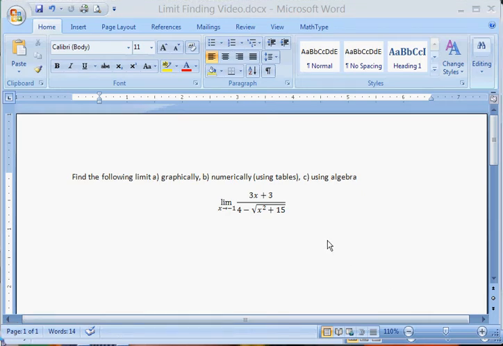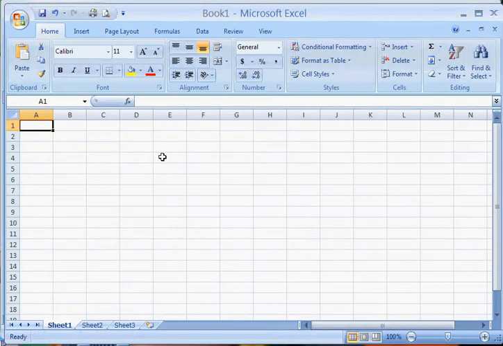Okay, in part 2 of this video, I'd like to find the limit, this limit, numerically. So, what I'll do is I'll make a table and I'll take inputs near -1 and get outputs of this function. So I'll use Excel. I'll have my inputs column that I'll label x, and my output column that I'll label f of x. I'm trying to get near -1, so maybe I'd start with -4, -3, -2, -1, 0.